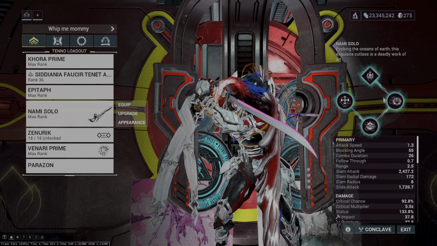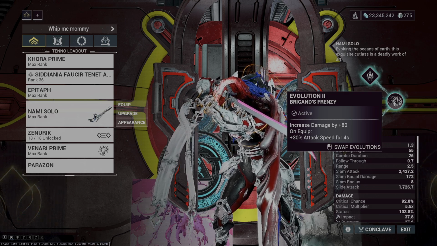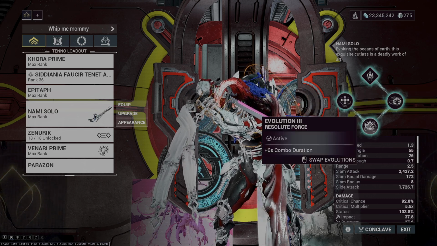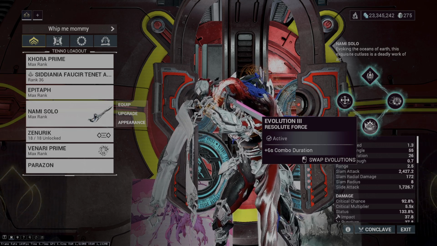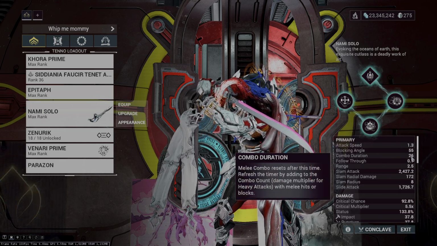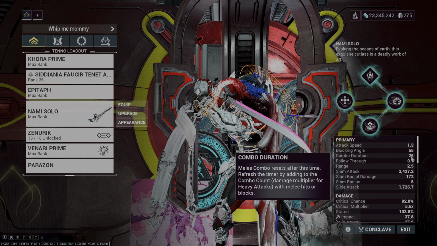Then the Incarnon buffs itself, we got 80 damage instead of 100. Bummer, we lose 20 base damage, obviously. Then we get combo duration from Evolution 3, so very useful because with the primary and secondary dexterity, the combo duration gets increased by 21 seconds and goes up to 26 seconds without any kind of mods to buff it even further. Very, very nice.